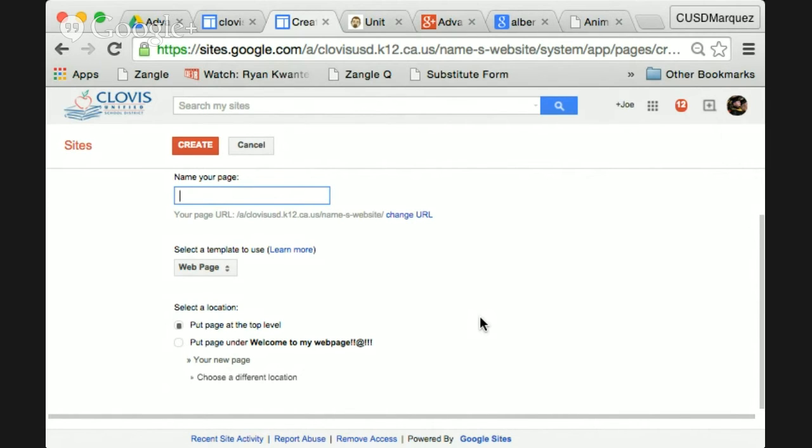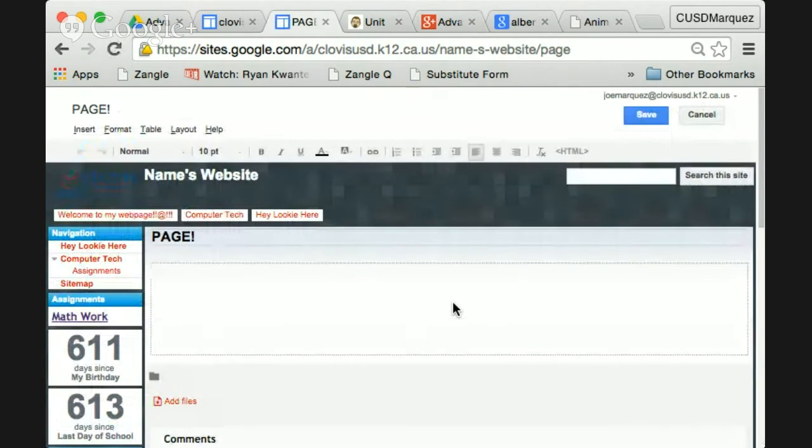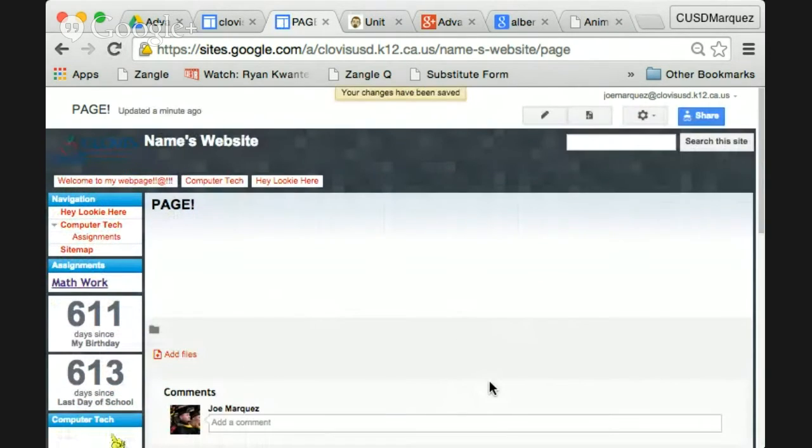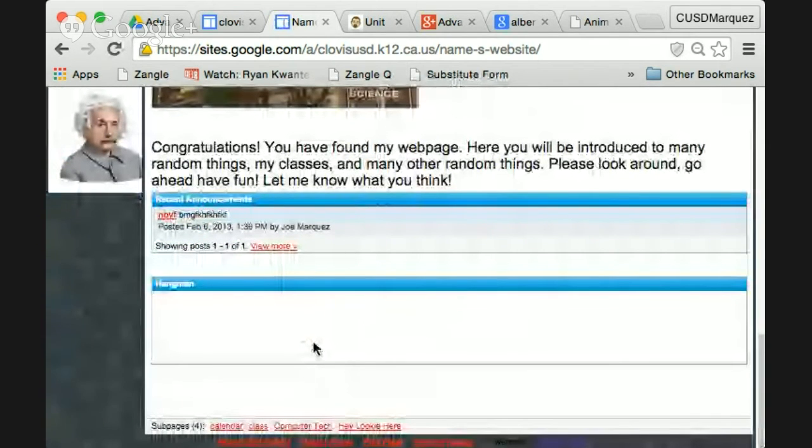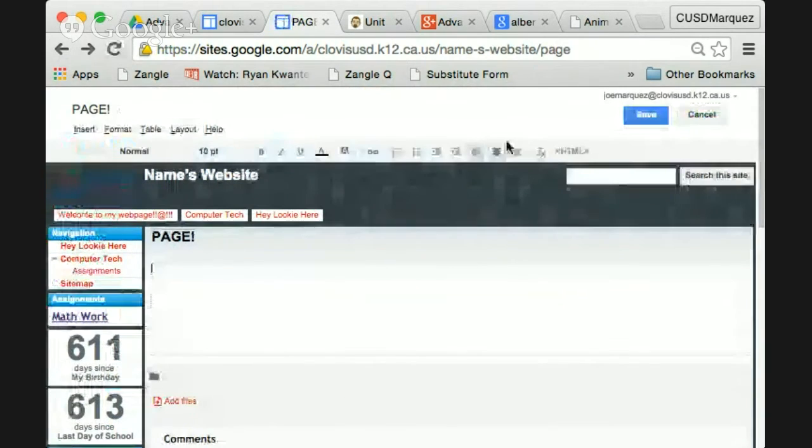But let's say you accidentally put it at the top level, and I'll type this as page 1, just so I know what I'm looking for. I accidentally put it at the top level, and what I really meant to do is put it under my main page. Because here's the problem. It doesn't show up anywhere on the side. And if I go to my main page here, it doesn't show up anywhere underneath. It looks like I created it, and I have no idea where it's at. Okay? So what you would have to do is move that page.